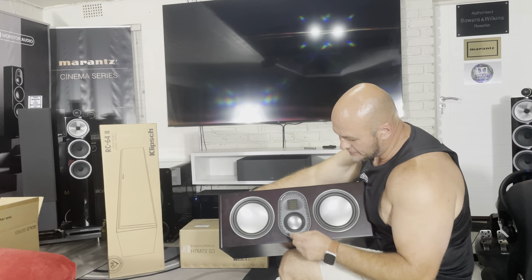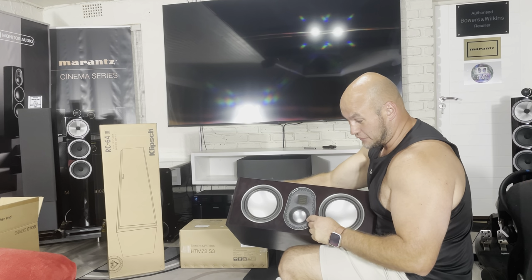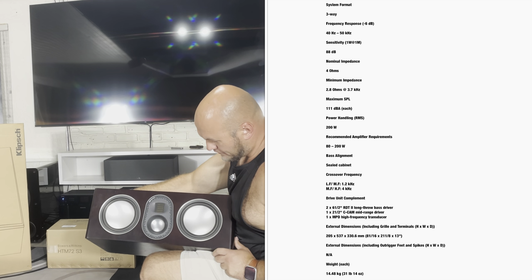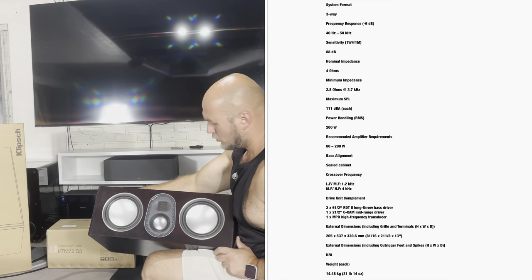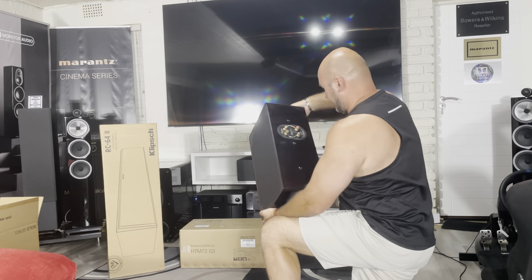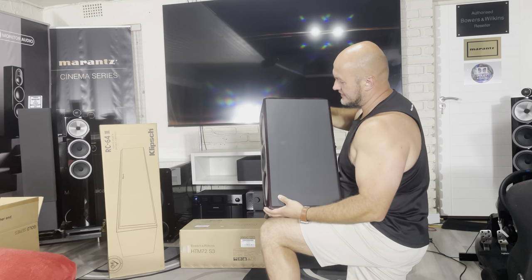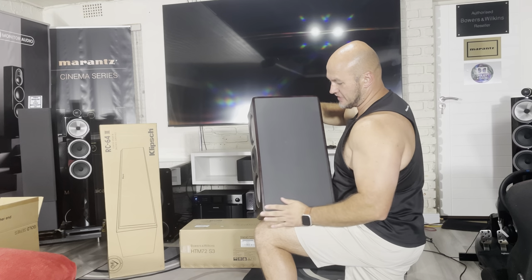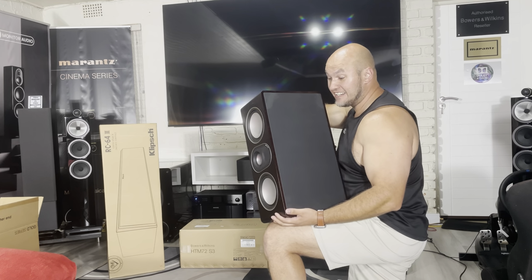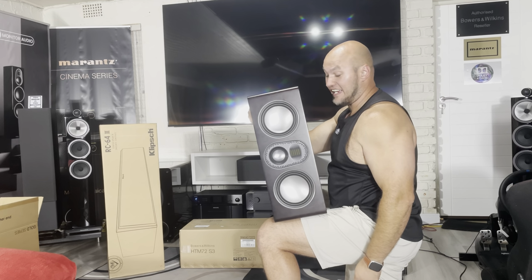We have our ribbon tweeter. Small little mid-range, but that's normally a lot of detail. We have our drivers. Those look like 5 1/4, almost sixes. I'll put it in the link again. At the back, this is actually a seal. Not ported, sealed, and heavy as hell. Nice leather on top. Like I say, Monitor Audio is not shy of insane good build quality and finishes. This thing is built like a tank.